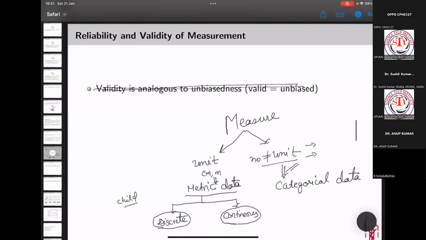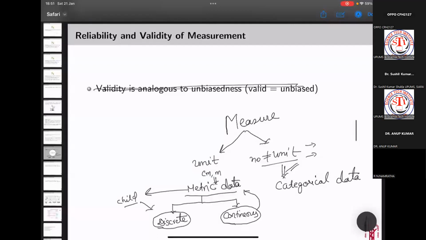So it is a metric data, and it is a discrete metric data, because before the patient comes, you know that the possible outcomes are countable. But another question to the same woman: what is the height of the woman? What are the possible outcomes? Can you count the possible outcomes on your fingers? No, you can't. It is uncountable. So it becomes a continuous metric data.